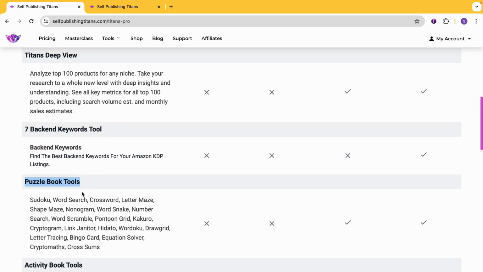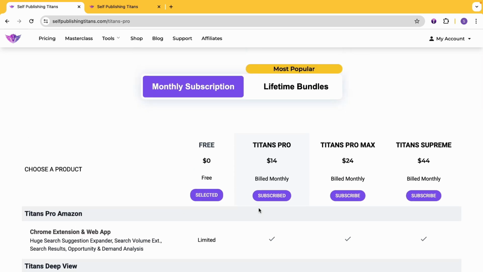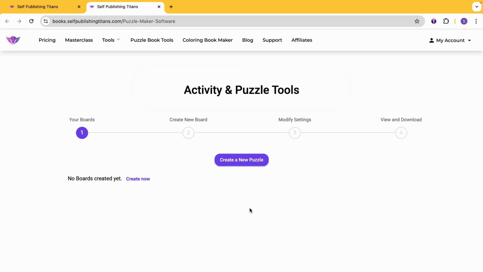So it's, in my opinion, absolutely worth it because you can save yourself so much time creating these activity books in here. But I'll leave that entirely up to you. If you really want to start scaling your KDP business and you're happy to invest a little bit more into it, maybe from the royalties that you've already made from your KDP books, then I massively recommend upgrading to this because you have this incredible feature.